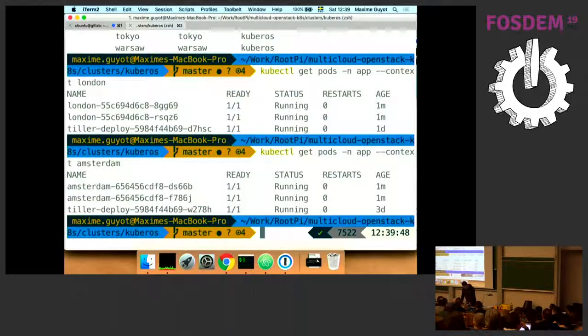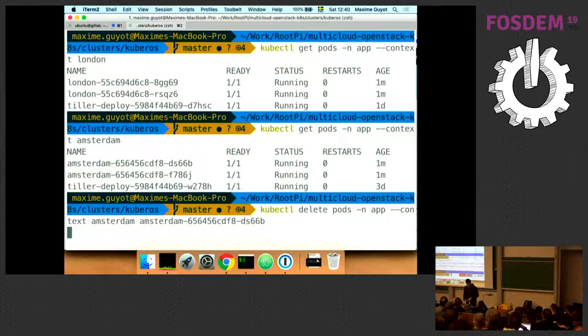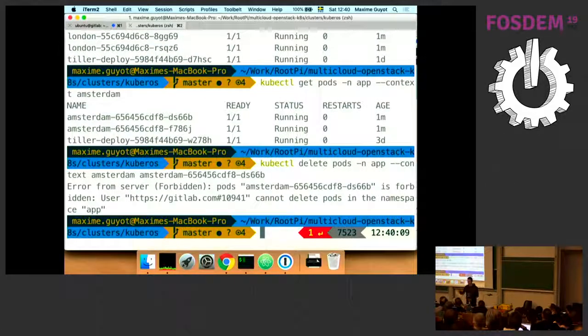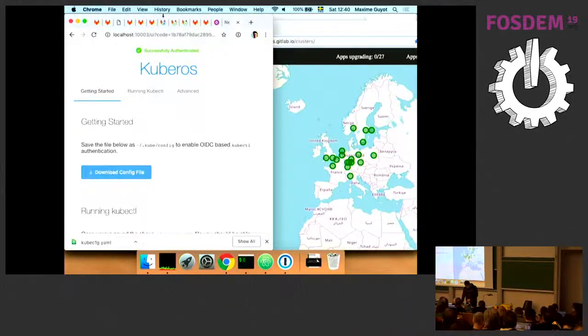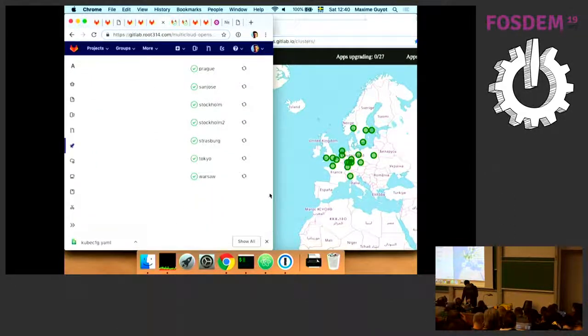And something we can try is to delete this pod here, and I've set some RBAC policies so that this access is only read-only. So it says, no, you cannot delete pod, and this is just an example of RBAC policies in Kubernetes. So you could say this guy is allowed to delete stuff, and this one is not. Anyway, that's the kubectl kuberos thing.